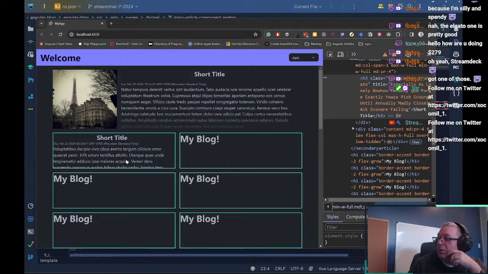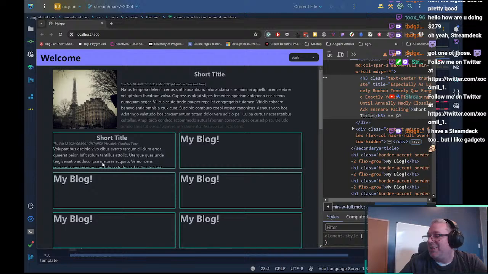Steam Deck. You've got a Steam Deck. Oh, Stream Deck. I was like, Steam Deck. I was thinking of the little handheld that, anytime a new game comes out on Steam, everybody's like, does it support the Steam Deck? Stream Deck, that sounds amazing. See, TBD Gamer's got all the cool stuff. I like gadgets. I thought about getting a Steam Deck. I may get one just because I'm going to be doing a bit more traveling, and it would be nice to have something to play games on the plane or in the hotel room. Working on a new project at work, and that project is going to require a little bit of travel shortly.